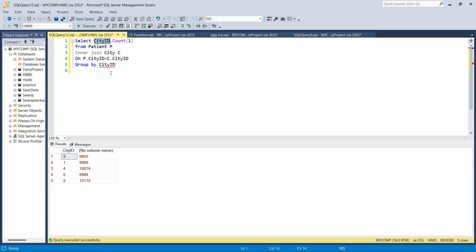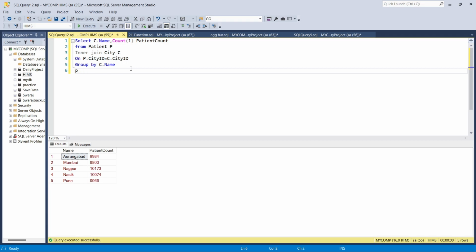And what we want is c dot name, and that should be present here, meaning city wise we are getting the name, right, order by the patient count. And let's say here you have to order by, then you can do that.